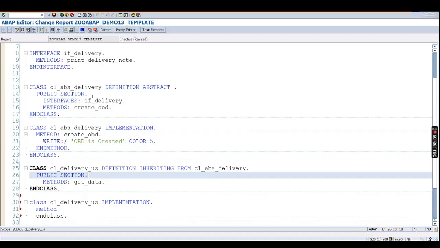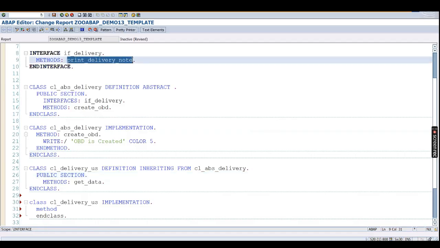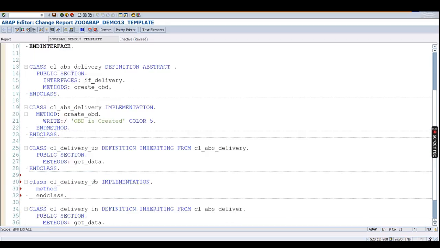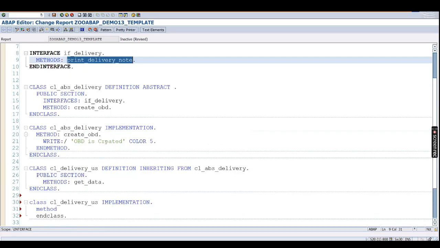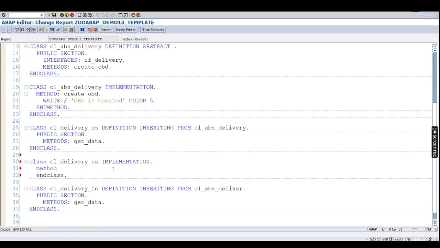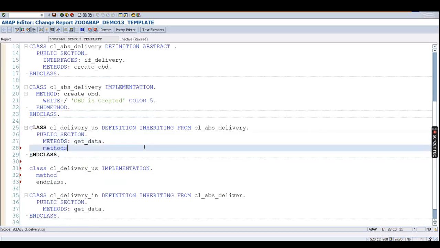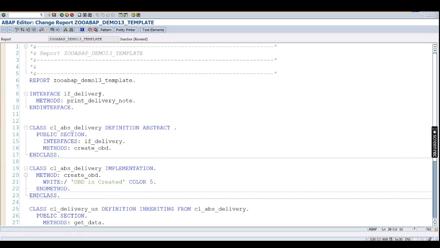I have to redefine basically. You know that this print delivery note, we need to define in all the concrete classes, right? So let's do that. Methods print_delivery_note, come over here and write methods print_delivery_note of if_delivery.